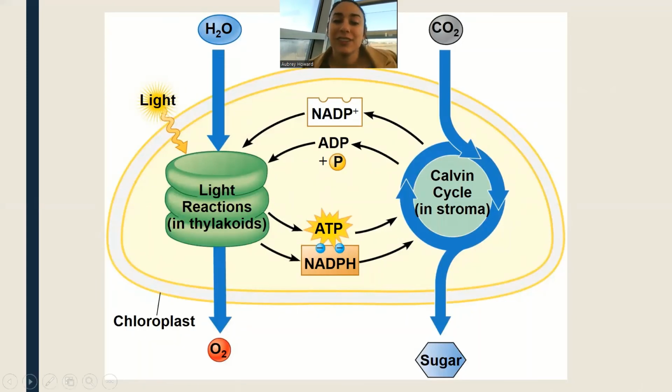This is an image. It obviously has a lot of stuff going on here, but this is a little bit more detailed, just a snippet more of what you're going to have to know for all of the chemical reactions for photosynthesis. Basically, if you were to take photosynthesis and look at the main things that are going on, you can take all these chemical reactions and split them into two halves. We have light dependent reactions and light independent reactions. And of course, there are other compounds that play a role in that. We're going to be looking at that.